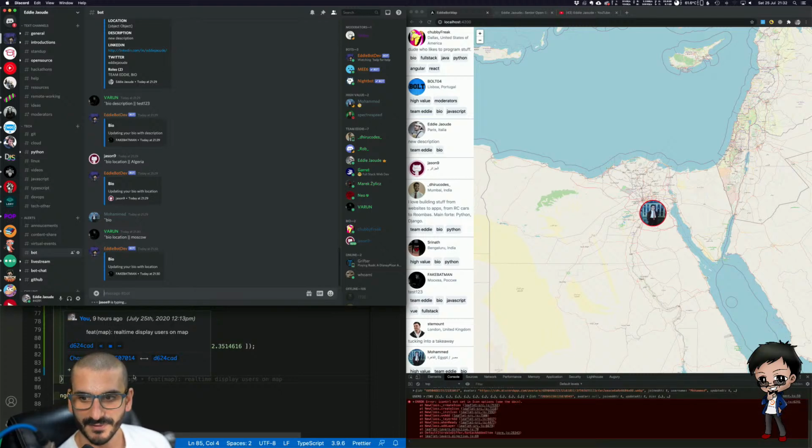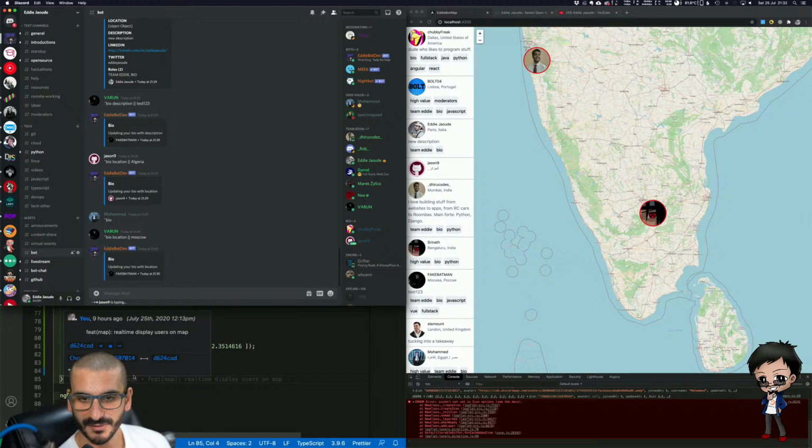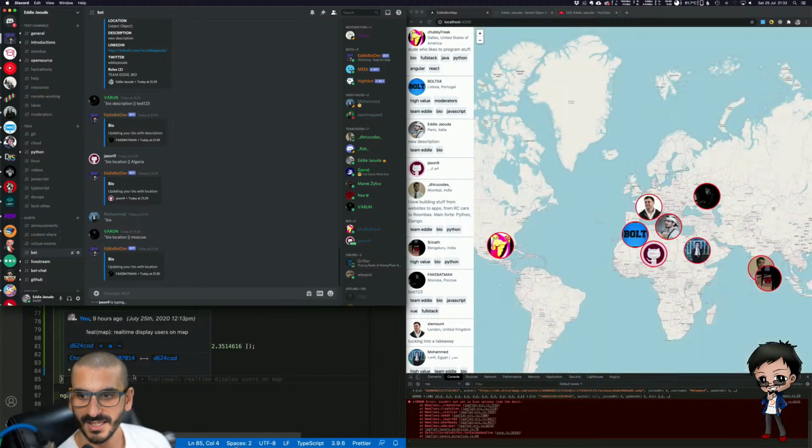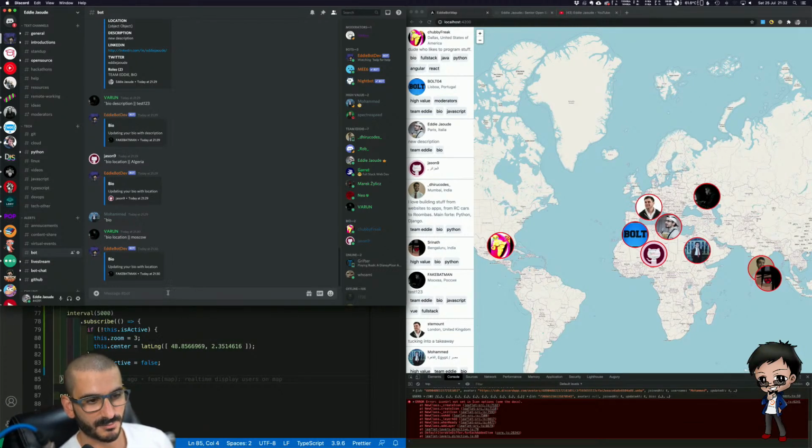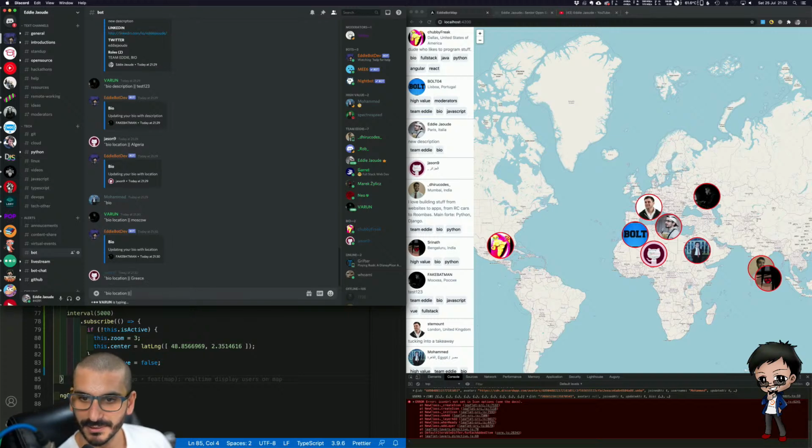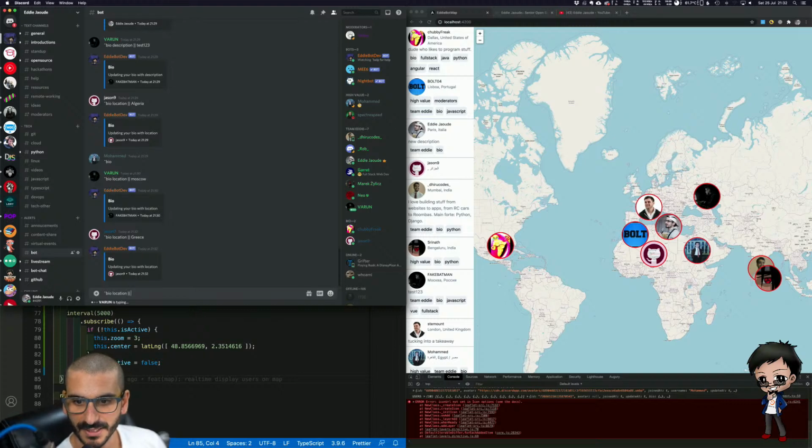Okay, then we're waiting 5 seconds, and it waits 5 more seconds afterwards. Let's just have a look and see. And it zoomed out. I think that timing was pretty good. Okay, that worked well. If someone does an update, I can do an update to mine to test it. Bio, location. I don't know, where should I put myself now? What else have we got? Looking on the map, trying to see where else I can put myself.